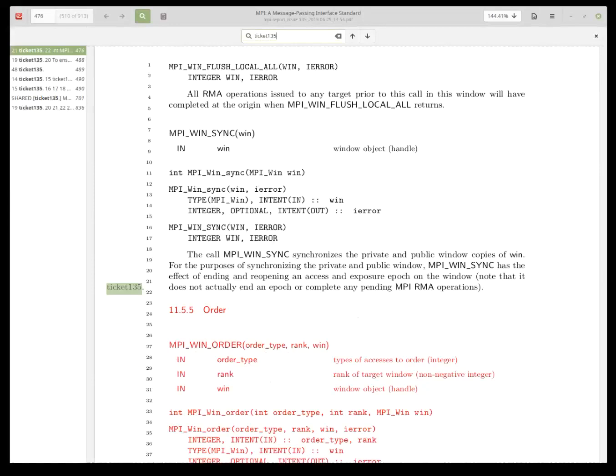So this is a ticket that I wanted to have a first reading on in Chicago, but there wasn't enough time, so we just dropped it and decided to go for a virtual meeting. The core of this is, as I wrote in the ticket, that currently in MPI RMA we don't have any way of enforcing an ordering except by waiting for the RMA operation to complete at the remote site.